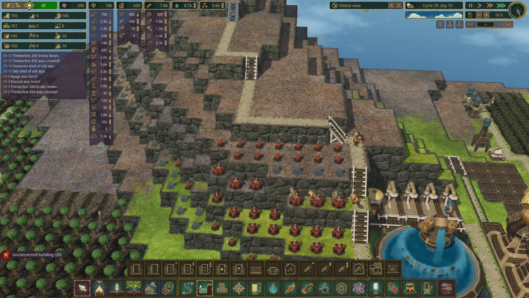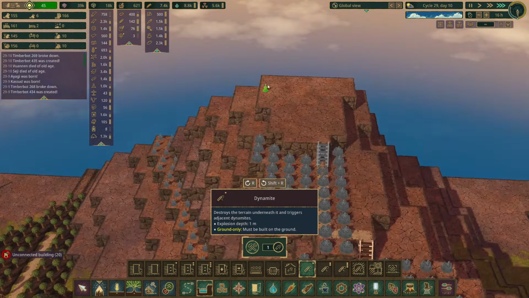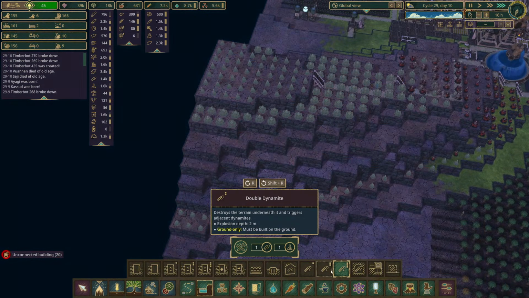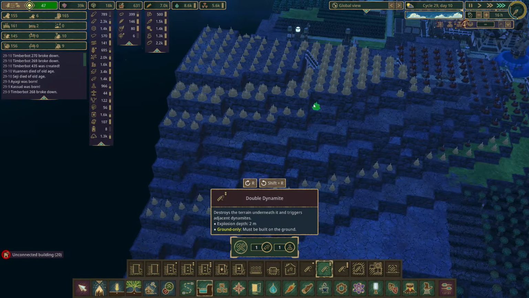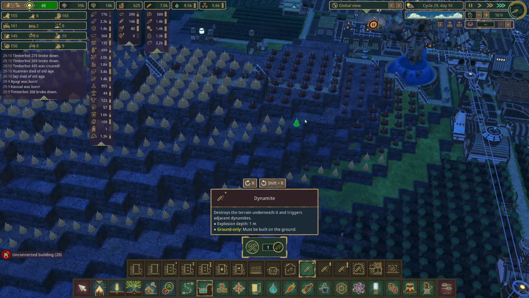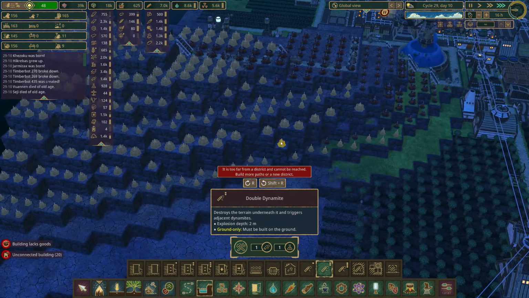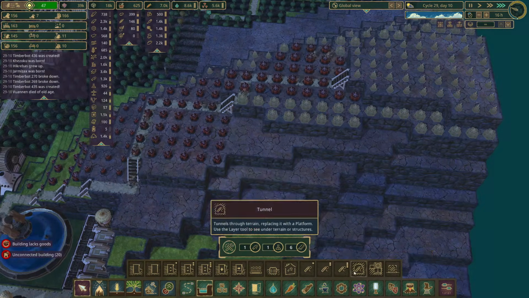So we have single, double, triple, and then we cycle all the way back to 1. And that way we don't have to detonate quite as many. Like, one of the worst things is just going through all these individual singles and detonating those. Not my favorite. And then we got triple. And then single, triple, double.